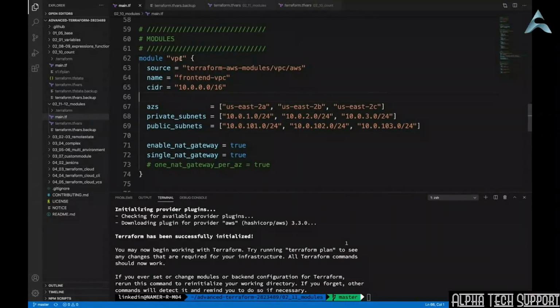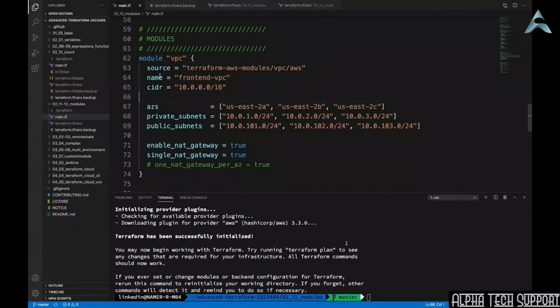The local name can be anything that makes sense to you. It's not predefined. The first value in the module block here is the source. External modules are stored outside our configuration, so their location must be defined. This source indicates the VPC module on the Terraform registry. Modules that are stored remotely are downloaded along with providers, as we saw a moment ago when we executed terraform init. The name attribute is optional unless we're defining multiple instances of the same module type.